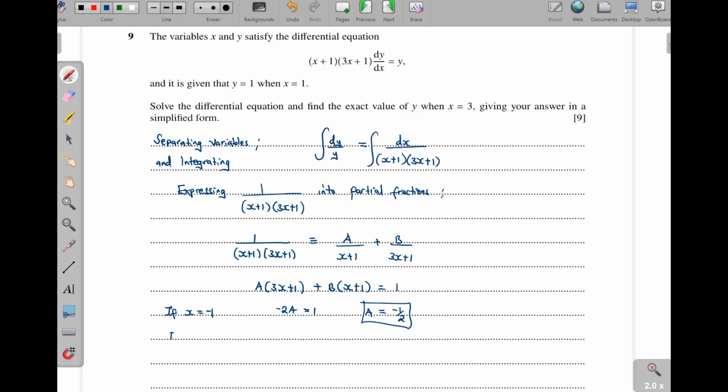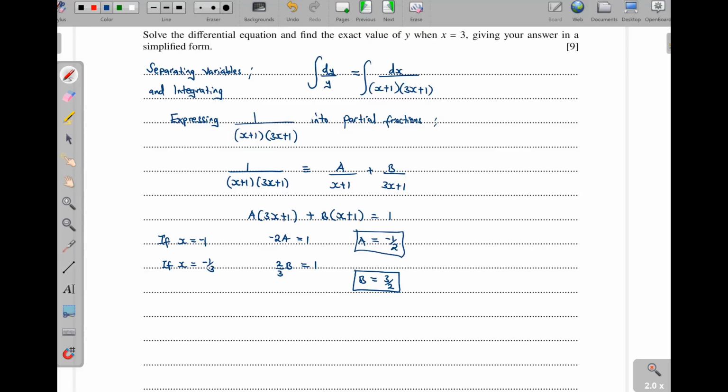Then which other value of x can we use to terminate one of the terms here? Of course, now we have to terminate this one here to get to the b. So when you equate this one to 0, x becomes what? -1/3. So this one goes. Now put -1/3 here. So -1/3 plus 1, you get 2/3. Not so? So you get 2 out of 3 of b. Then this one is equal to 1. So meaning our b is going to be equal to 3 out of 2. Then after this one here, what else are you going to do?